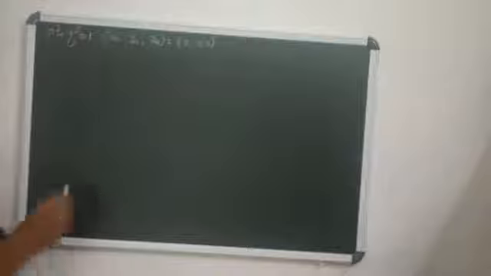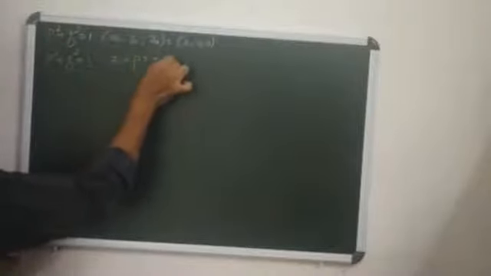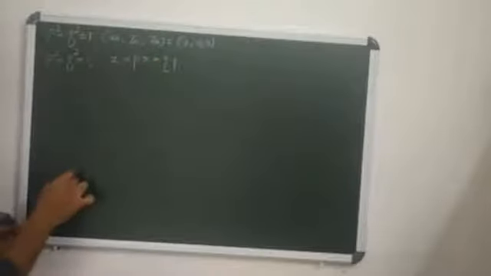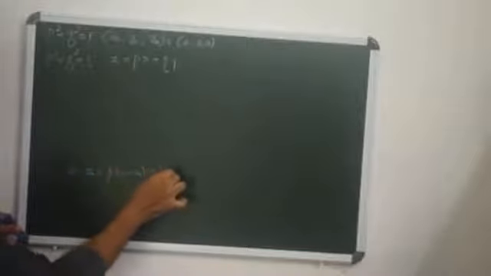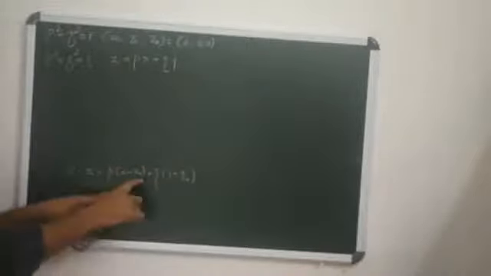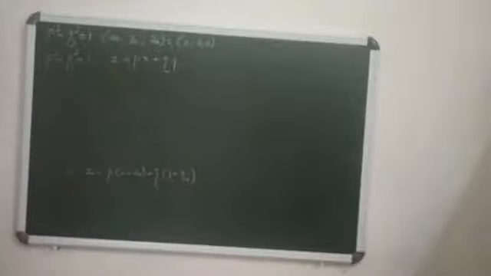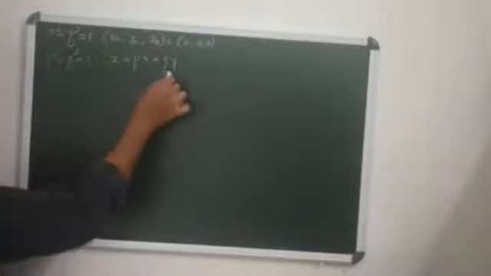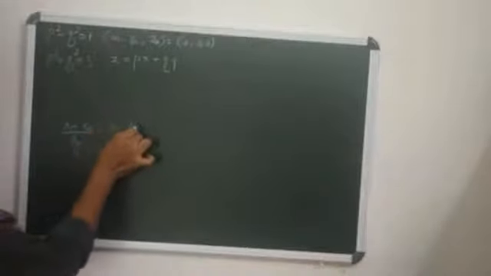Here the given equation is p squared plus q squared equals 1. Here x naught, y naught, z naught are 0, so we have z equals px plus qy. We know that the Monge cone equation is z minus z naught equals p into (x minus x naught) plus q into (y minus y naught). Here x naught and y naught are zeros, so z naught is also 0. So z is px plus qy. And the third one is (x minus x naught) by fp equals (y minus y naught) by fq.